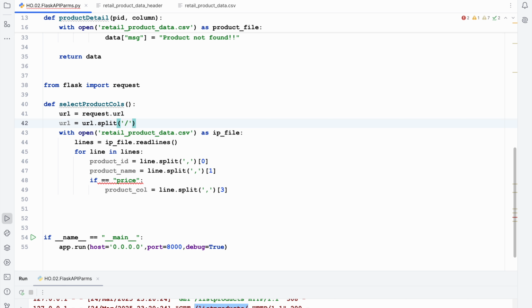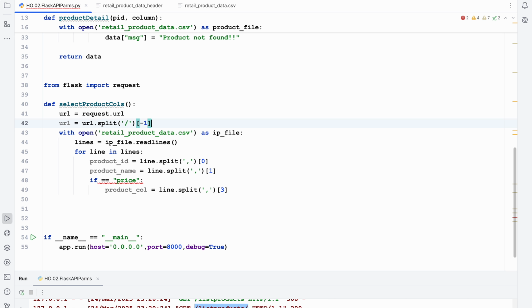And now we'll have to get the last element of the array. How do I get that? For the first element we use 0, for the second element we use 1, for the third element it's 2, and so on. But can we get the last element? We do not know how many elements are there. So Python provides a very neat way to get the last element, which is -1. So -1 would be the last element of the array, -2 would be the second last element, and so on.